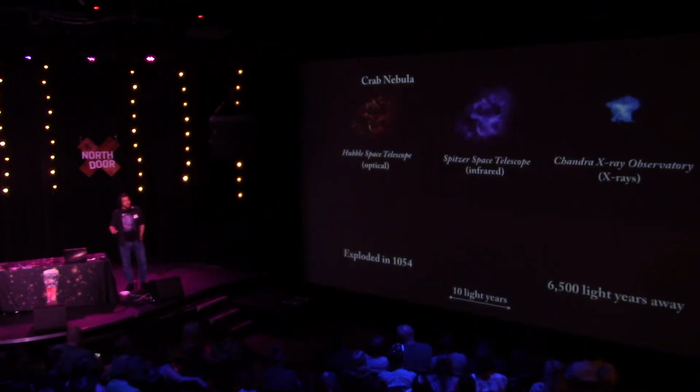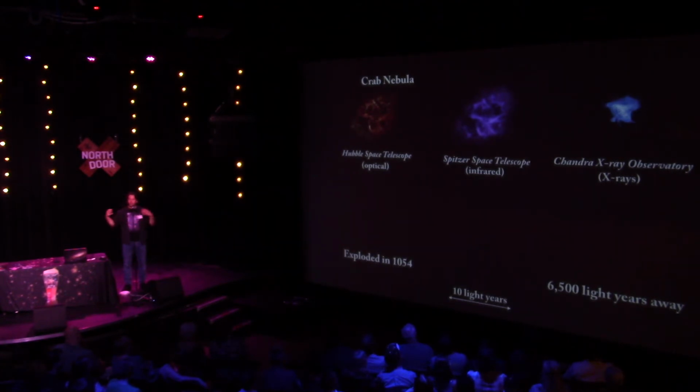Okay, so the next remnant that I want to talk about is another one that Jeremy introduced, which is the Crab Nebula. And I want to show it to you in different portions of the electromagnetic spectrum. So in optical light, taken with the Hubble Space Telescope, we see this wonderful filamentary structure, kind of reminiscent of what we saw in some of the other remnants, where the outflowing ejecta interacting with material, causing this really detailed, complex structure. In the infrared, we see this sort of diffuse purplish glow.